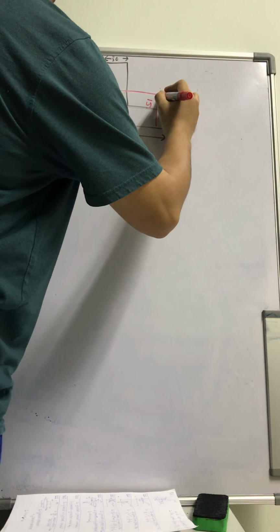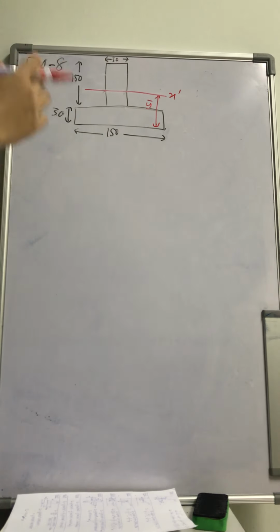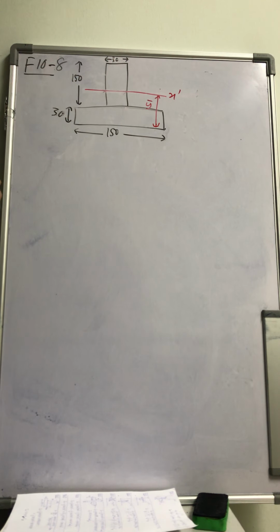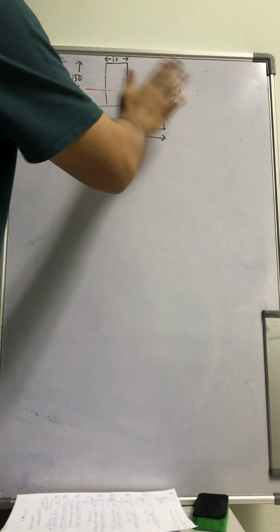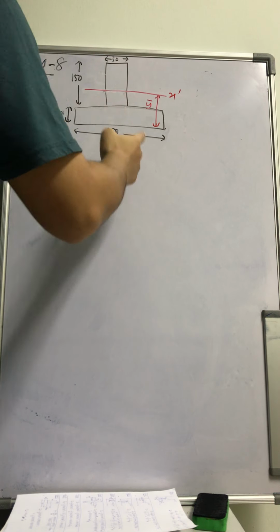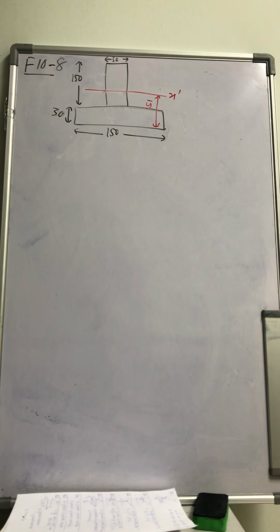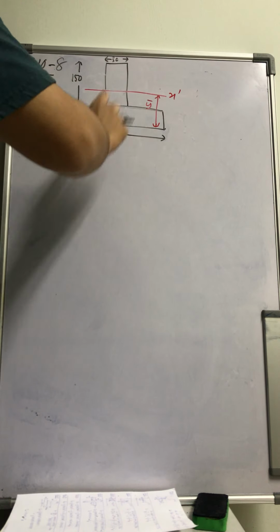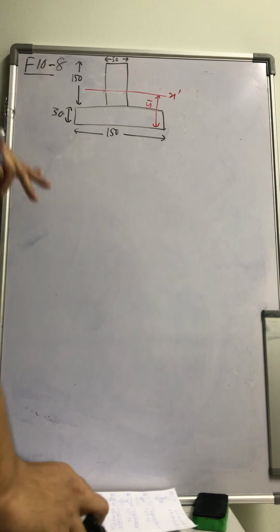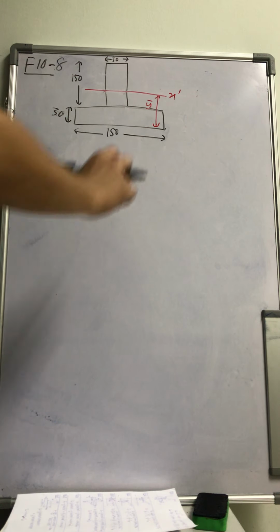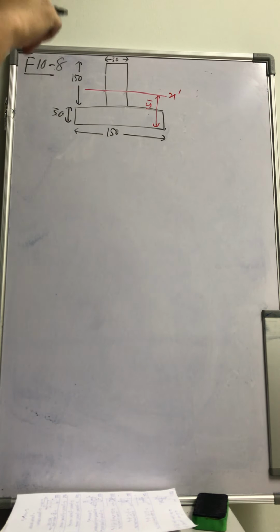It's given in the question, but like I said, normally you are not given this. You need to understand that you need to find where your centroid is first, because when you do moment of inertia, you need to know where your centroid is. Otherwise, you cannot do it correctly. So how to find this? Although this is in chapter 10, which talks about the moment of inertia, for this first part, you need to go back to chapter 9, how to find this y bar.